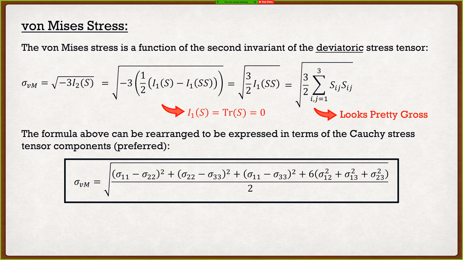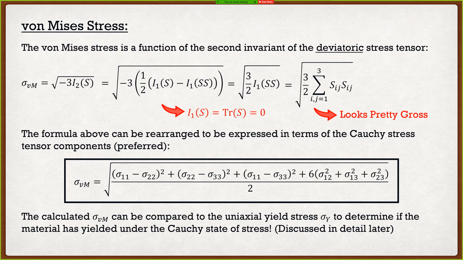So even though I said that we made it look nicer or simplified it, it doesn't look very simplified. But as you will see in a lot of the scenarios that we deal with in real life, many of the stress components are actually equal to 0. This right here is the most general form of the equation. But once you start getting, let's say, the shear stress equal to 0, it starts simplifying quite nicely. This is great because we can calculate a von Mises stress value based on our 3D stress state, and then compare it to our yield stress. So again, let's say that our potato yields at 400 MPa, but we subjected it to a 3D stress. Well, all we need to do is input the components of our 3D stress into this equation.